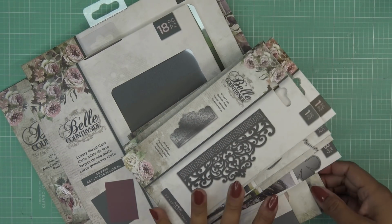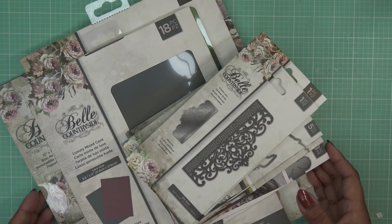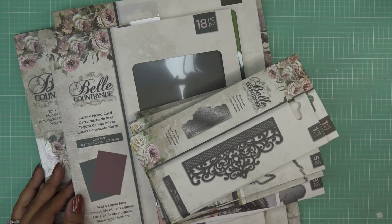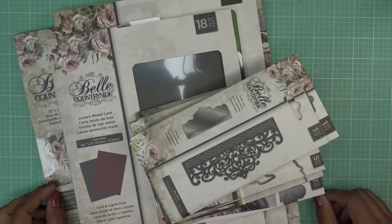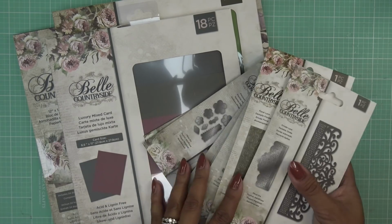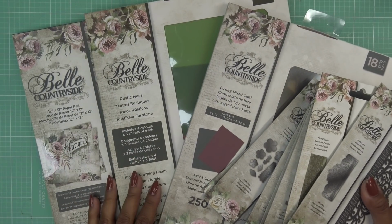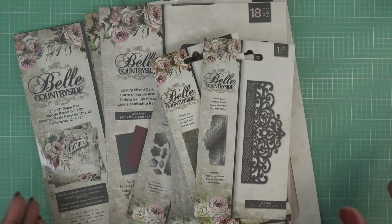I think when I picked this one up, I had a 20% off coupon or something. But the pricing a lot of times is very comparable to what Crafter's Companion themselves does if you have the 20% platinum discount and all that kind of stuff. Or just Craft Stash has good deals. And then they have Tonic, they have all kinds of brands, a lot of British brands. So I highly recommend them.